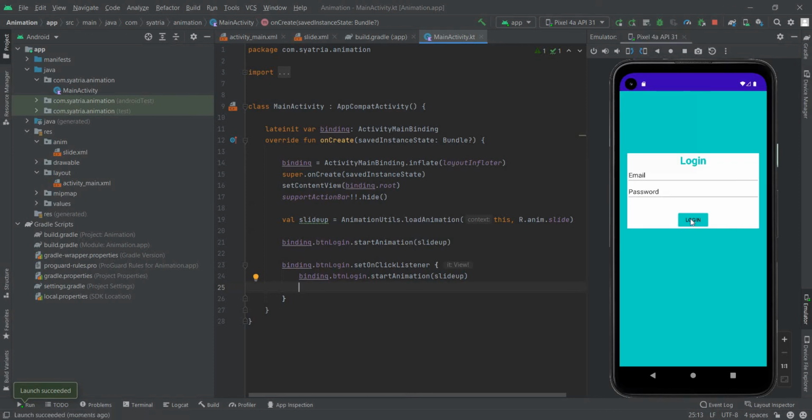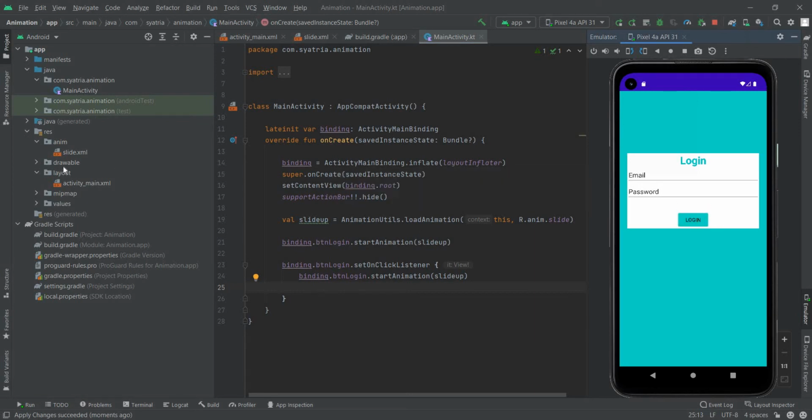Let's just check the slide from the bed and login. Okay, the slide is running correctly.